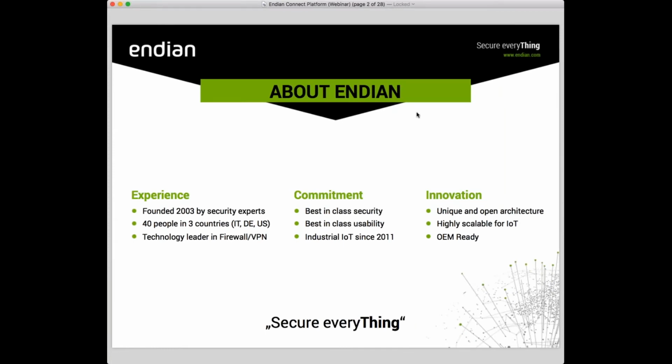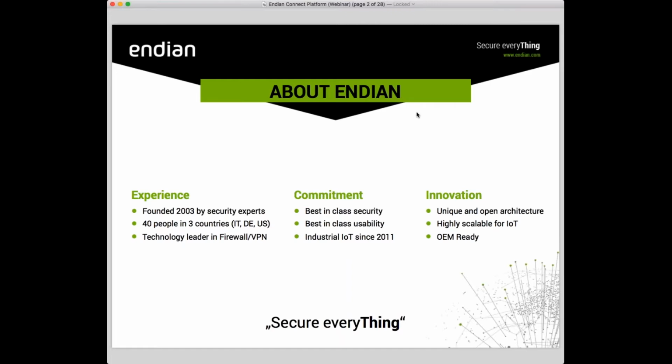So a little about Endian for those that are not familiar with us. We've been around since 2003. Top-notch Linux and security gurus work at Endian. We have offices in 3 countries. And of course, we're best known for our UTM platform, an all-in-one network security appliance that's been around since the very beginning.